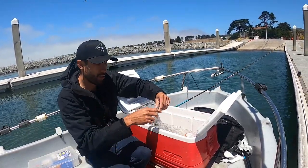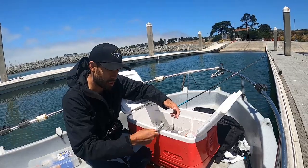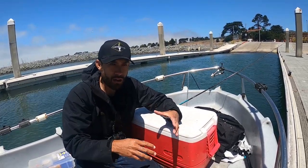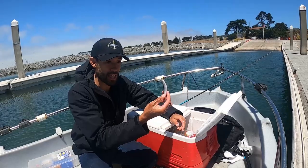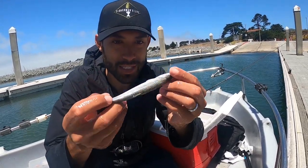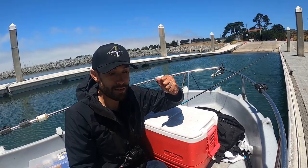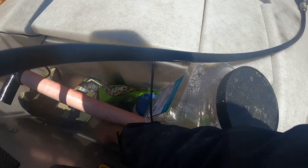Made it back to the harbor a little wet but safe. Let's pull the kill cord and check this out — there are some really nice ones and they are all frozen solid. The reason I really wanted them to freeze like this is that last time I used them for bait, every time they thawed their bellies just blew out. So this is an experiment to see if keeping them fresh like this makes a difference. I got a good bunch. Look at that one — pristine, not a scale missing, shiny as heck. When I get home I'll vacuum pack them and get them in the freezer.